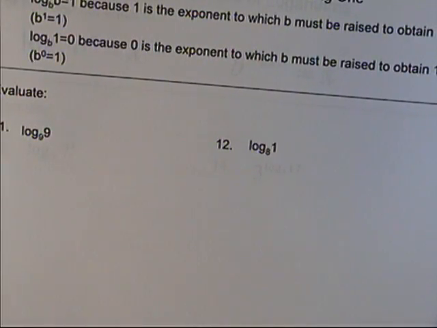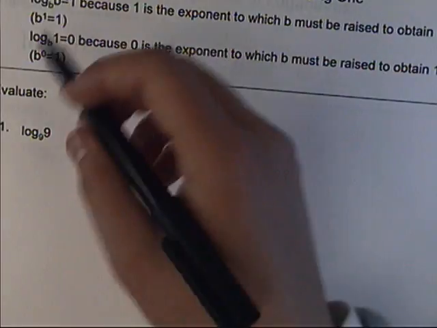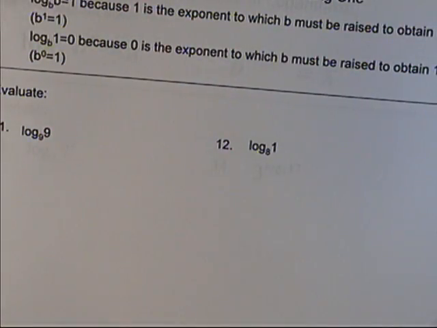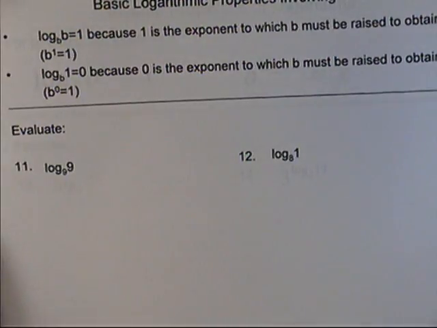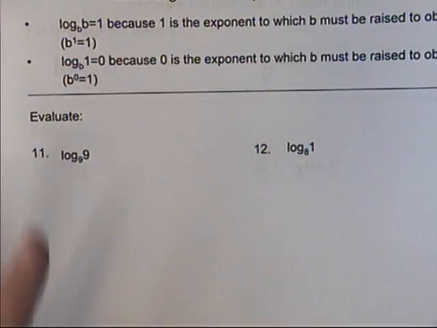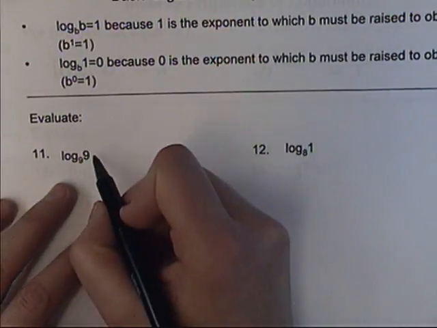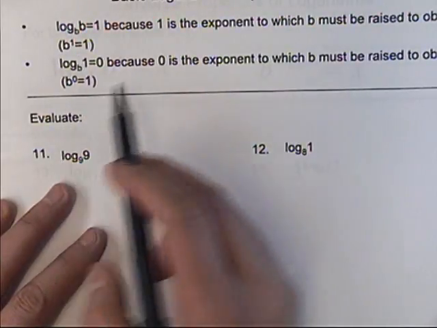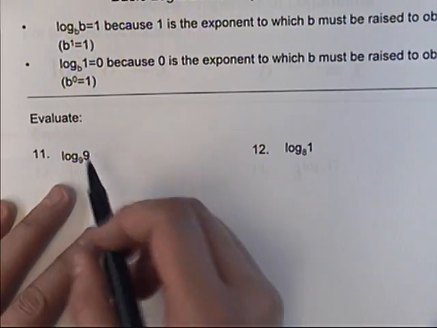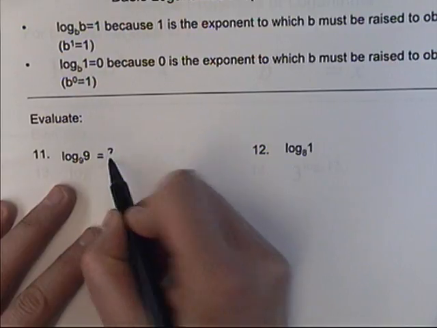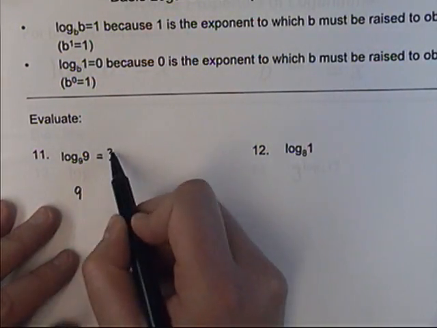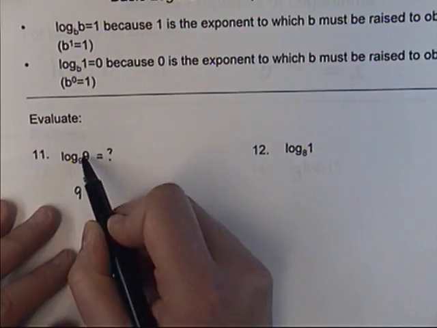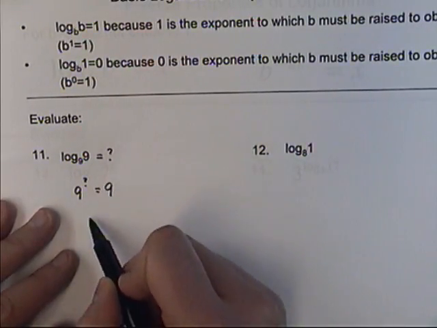Now some work with properties. Properties are things that are always true. Now you can read this up here, but I tend to just kind of think of things in terms of my little question marks. So I tend to apply the same problem-solving strategy to each one. Why? Because it works. I like things that are simple. I don't have to remember how to do it different ways. So you can use this strategy up here. That's fine. Or you can use my strategy of just continuing to set a logarithm equal to a question mark. So basically, this is 9 raised to what power equals this number here? 9. Answer 1.